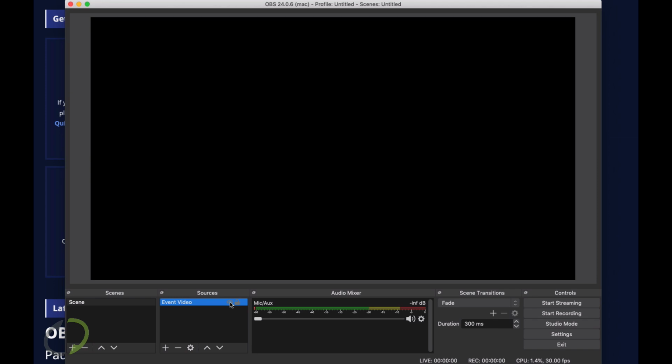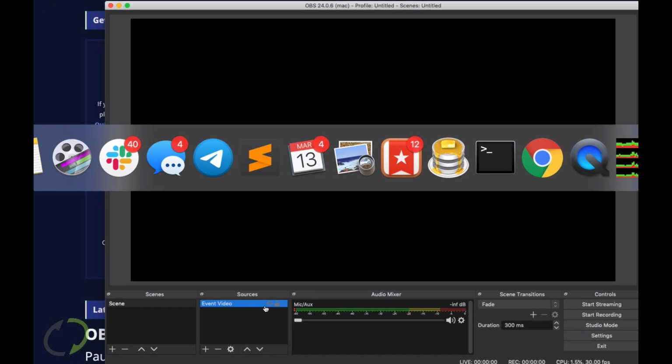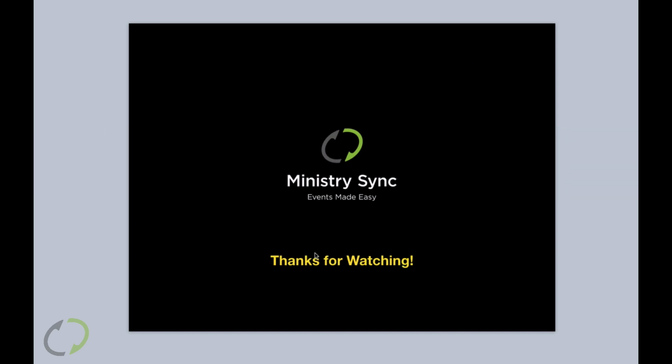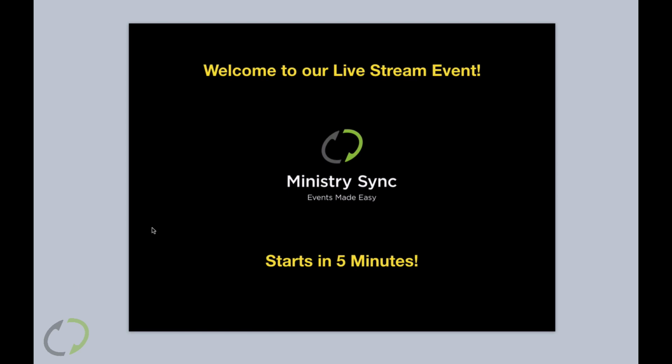You probably want your live stream to start 5 minutes before your actual event, or maybe 10 minutes before. And so I would recommend that you use something like Keynote or PowerPoint to put together a welcome to our live stream, it starts in 5 minutes, and then maybe a thanks for watching at the very end. So again, you could build all this into your pre-recorded video, but if you don't want to build in a waiting slide or anything like that, you can just create images from this. So I'm going to just export some images here.